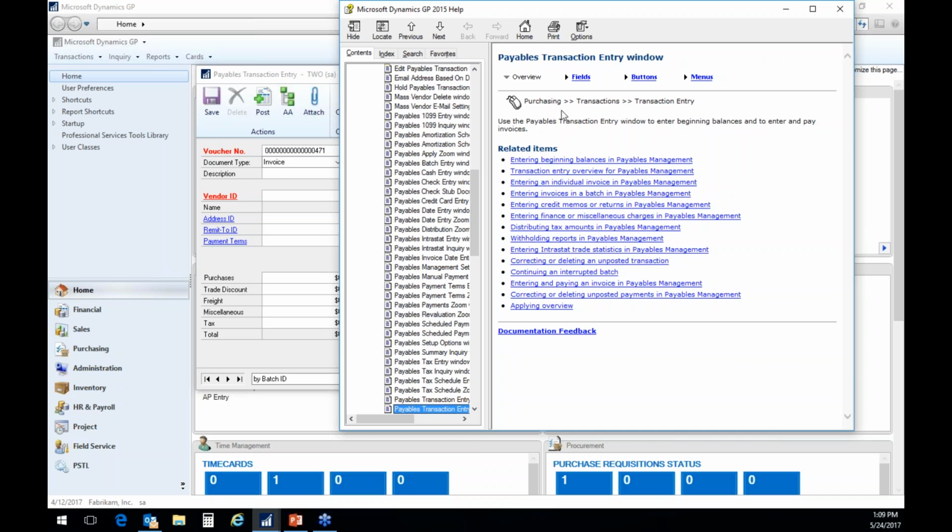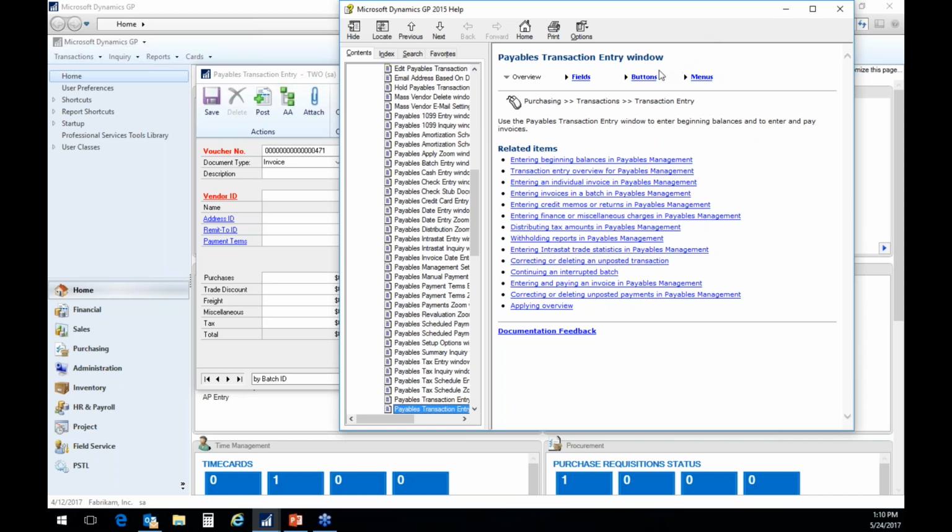So from purchasing, we went to transactions, or transaction entry. There's at least 3 clicks, and of course we had to get to purchasing, so we either have to do that from the navigation left menu or from the top menu, and so there could be another click or 2. You see where the 3 to 5 clicks come from if we use the traditional menus and don't do this from our home page.